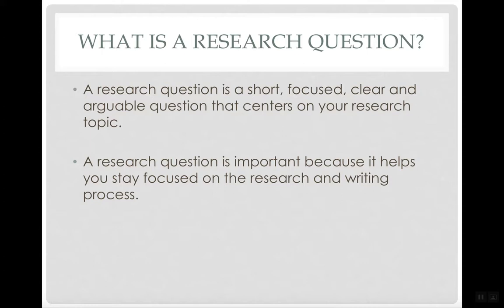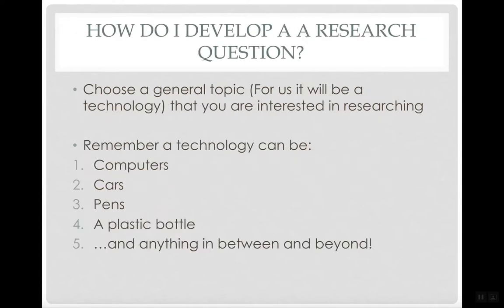And anything in between. Either way, once you find your topic, you will then need to come up with an arguable, focused, clear research question, right? And that's the key term, though. Arguable. I don't want you to tell me about your topic and inform me. I want you to argue about it. It's going to be very important because it's going to help you stay focused on creating and composing your paper.